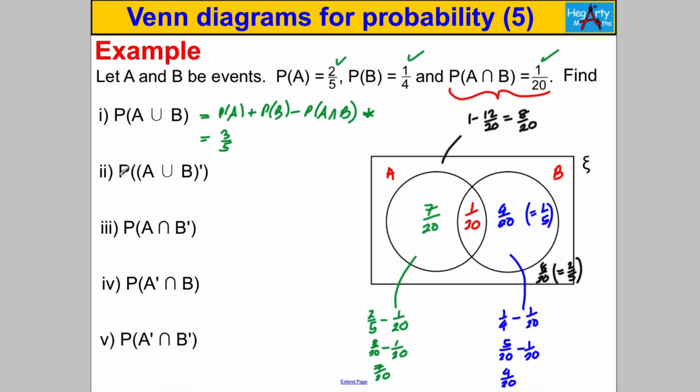Now, continuing, the probability of the complement of A or B, that's everything outside the two circles, which we've done the hard graft for, is simply 2/5. The probability of A intersection not B, so everything in A not in B, we've done the hard graft, it's simply 7/20ths. The probability of not A intersection B, everything in B not in A, again we've done the hard graft, and it was 1/5. And lastly, the probability of not A intersection not B, again we've done the hard graft, it's this outside region, and the answer is 2/5.